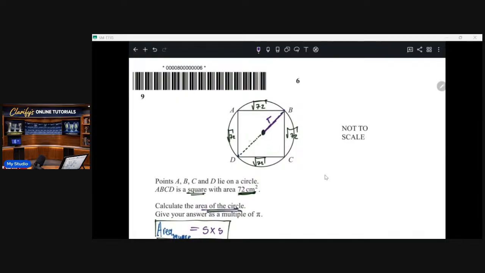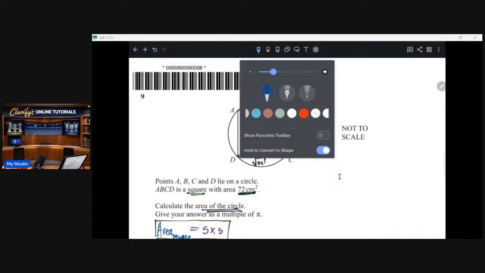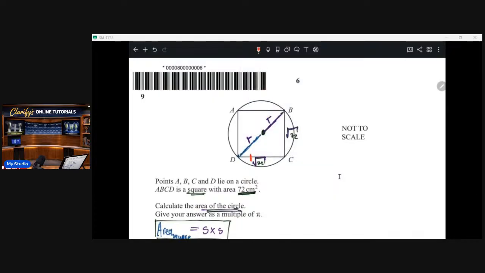Let's say this is r and this is r again, and this is root 72, and this is root 72, right? If we want to get area, or let's do this thing that I can teach you right now: when you have a triangle like this one, which is isosceles, I'm going to teach you a trick. This is an isosceles triangle. Look at one more trick I'm teaching you about isosceles triangles.